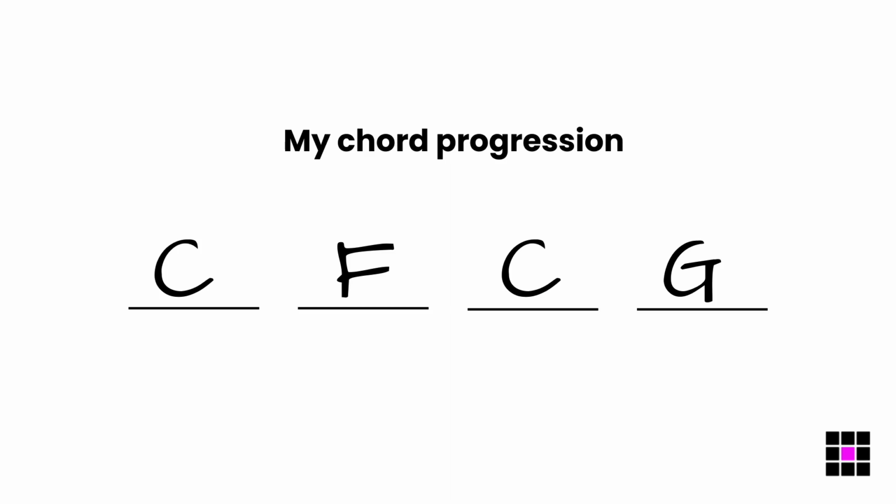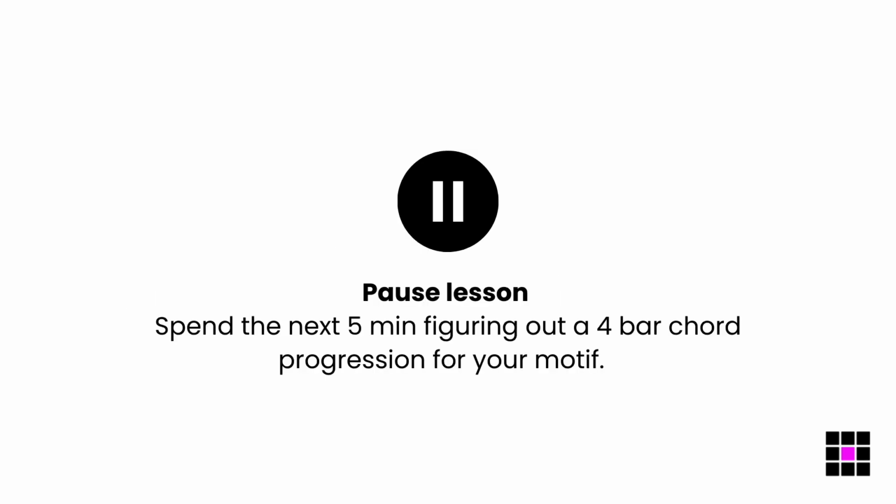That sounds pretty good to me. See how this is literally just a process of trying chords out and seeing how they sound. Pause this lesson now and spend the next 5 minutes figuring out a 4-bar chord progression to go underneath your motif. Repeat this exercise with any of the other motifs that you'd like to develop.